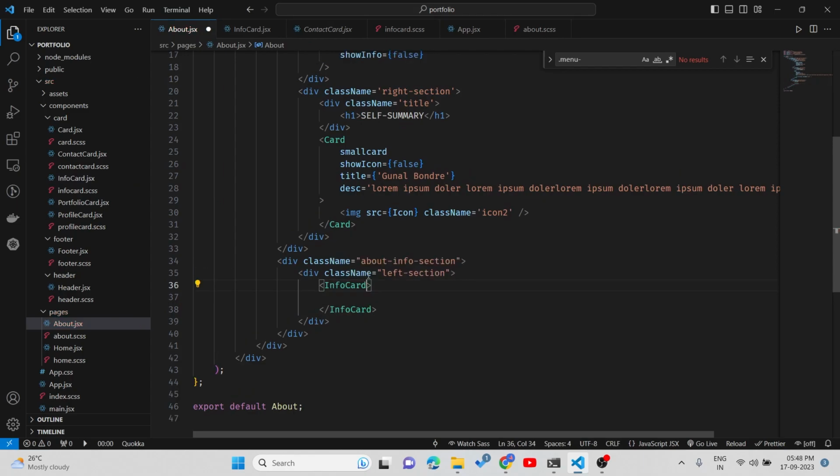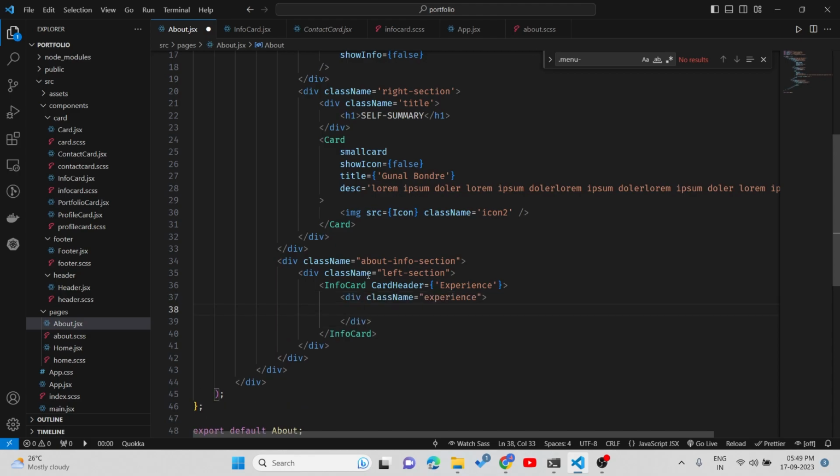Now give card header here. So here we are going to have a card with the heading experience, and here we are going to pass the custom children. For experience, I'm just putting in dummy content. Feel free to add yours.